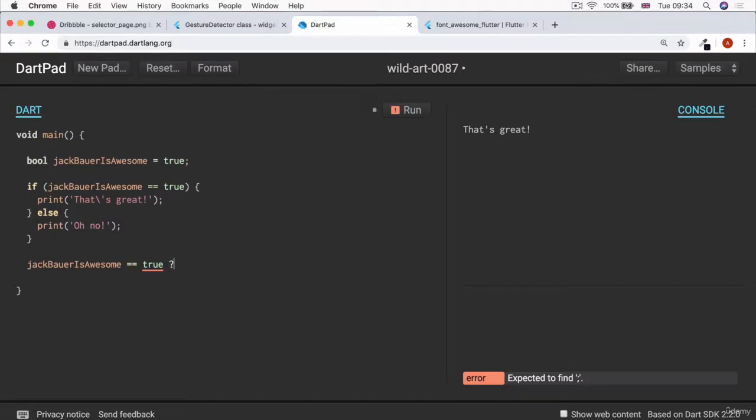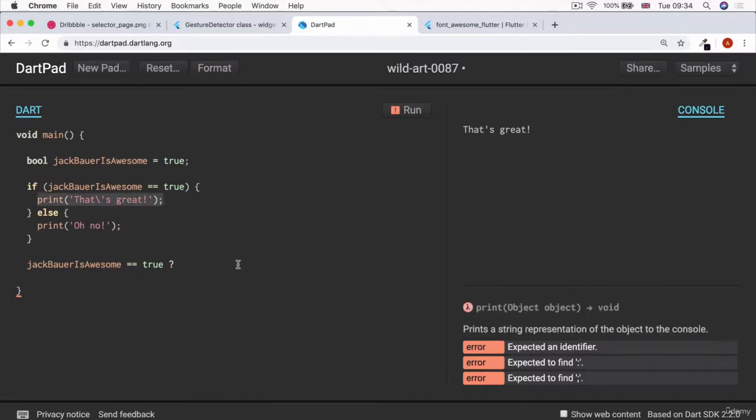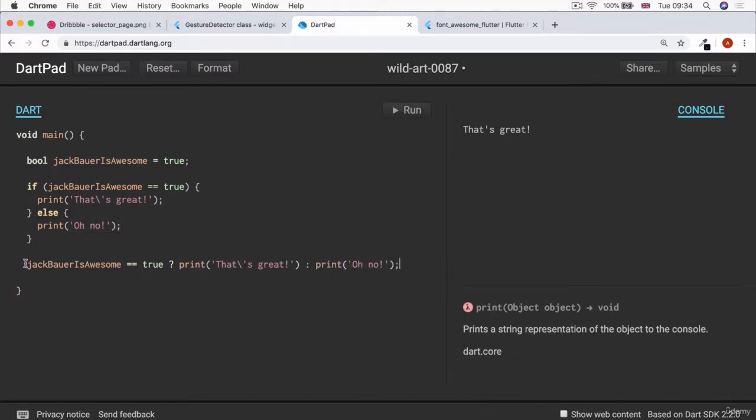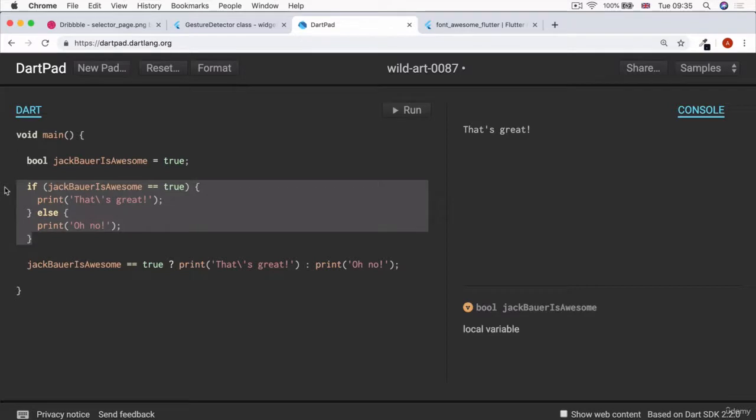And we add a question mark to say that this is what we're checking for. Well, if that is true, then we're going to print, that is great. But if that is false, then we're going to add a colon to say, this is what we should do if it was false. So we're going to print, oh no. This line of code does exactly the same thing as all of these lines of code.